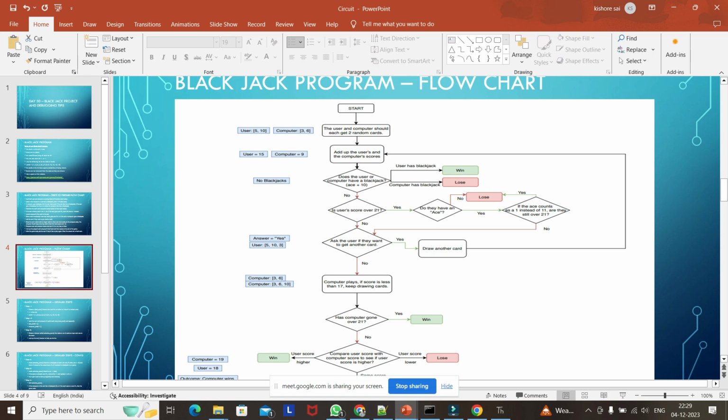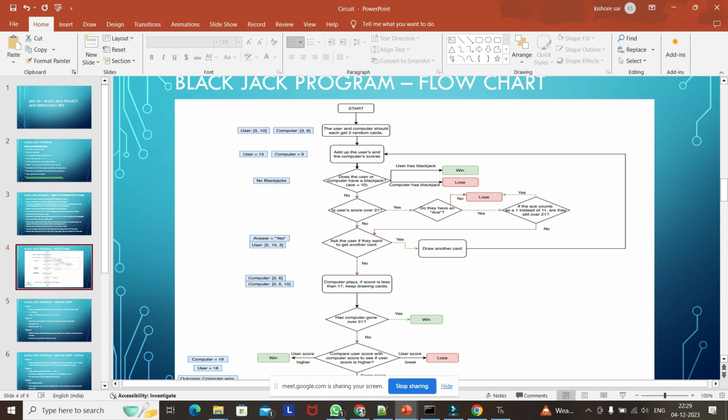If no, then the computer plays. If the user doesn't want to take a card, the computer plays till the score is 17 or more; if the score is still less than 17, the computer goes on playing. If the computer goes over 21, then we win.